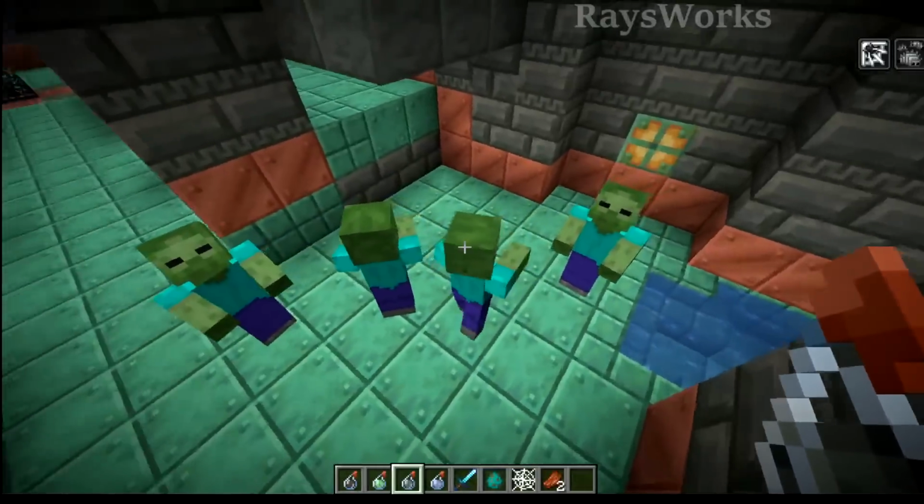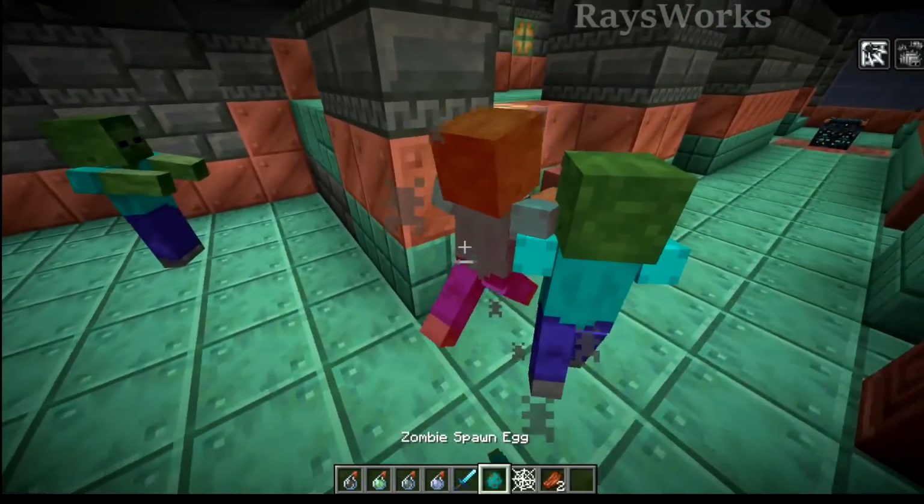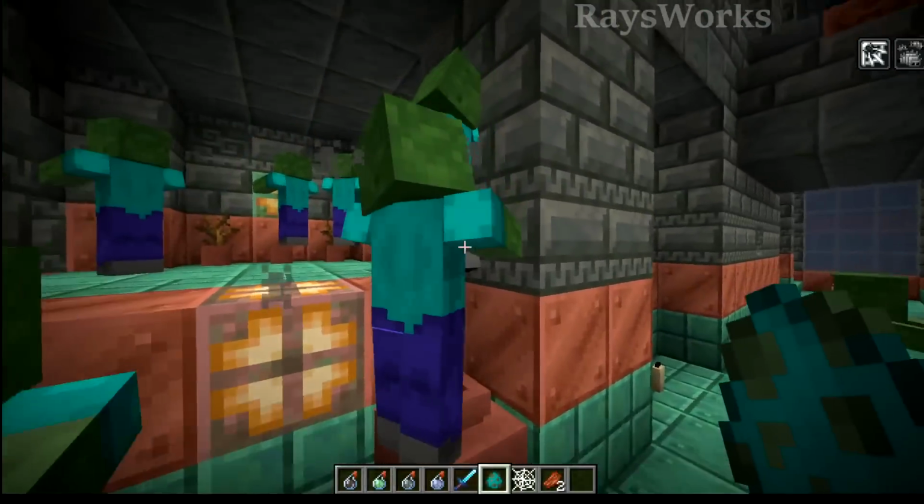Now the next potion, being the infested one, got a buff when it comes to the chance of the mob actually producing a silverfish when it gets damaged.